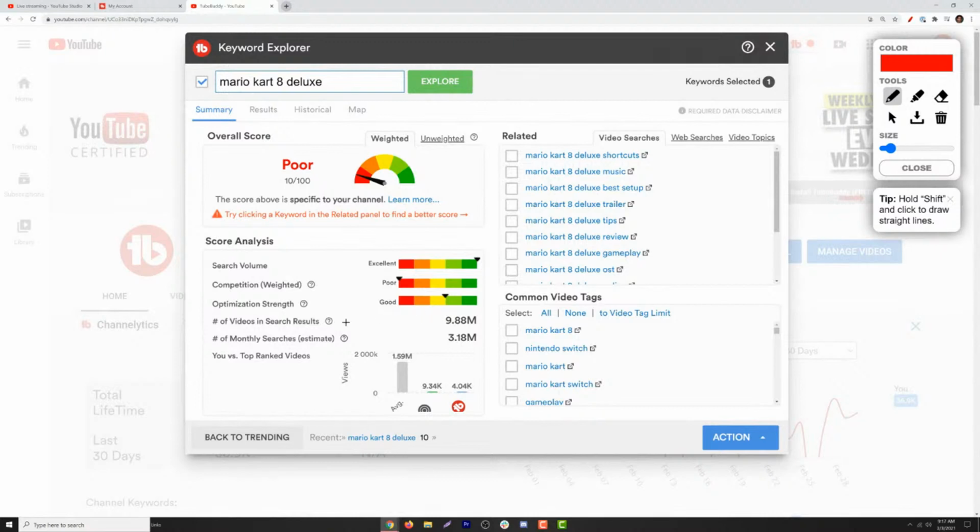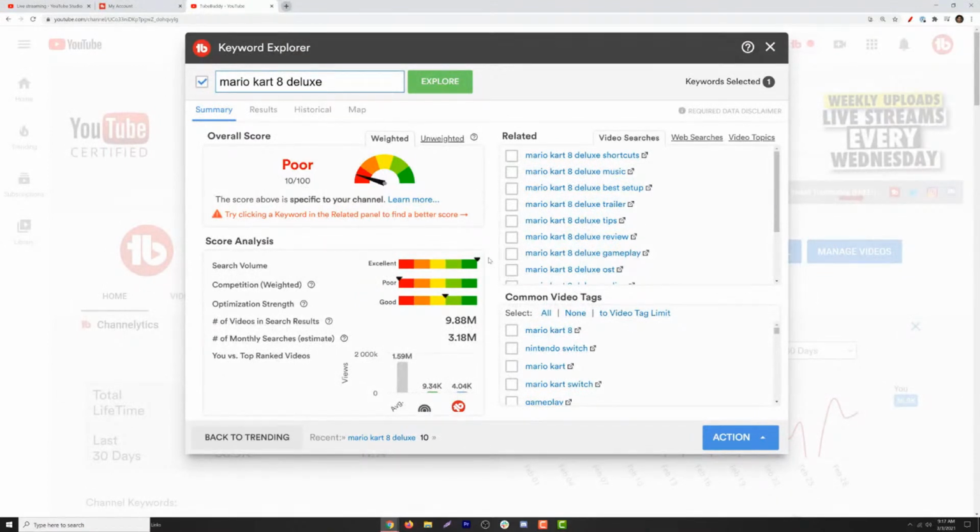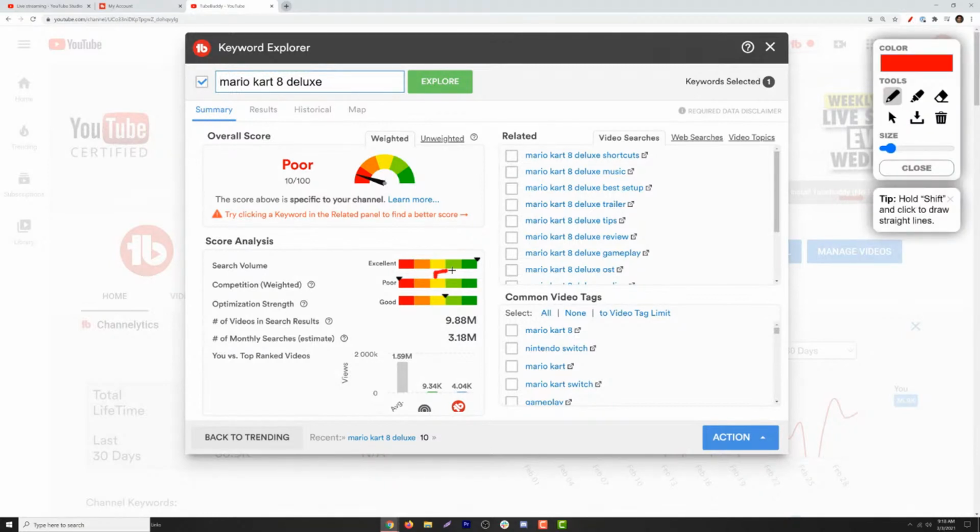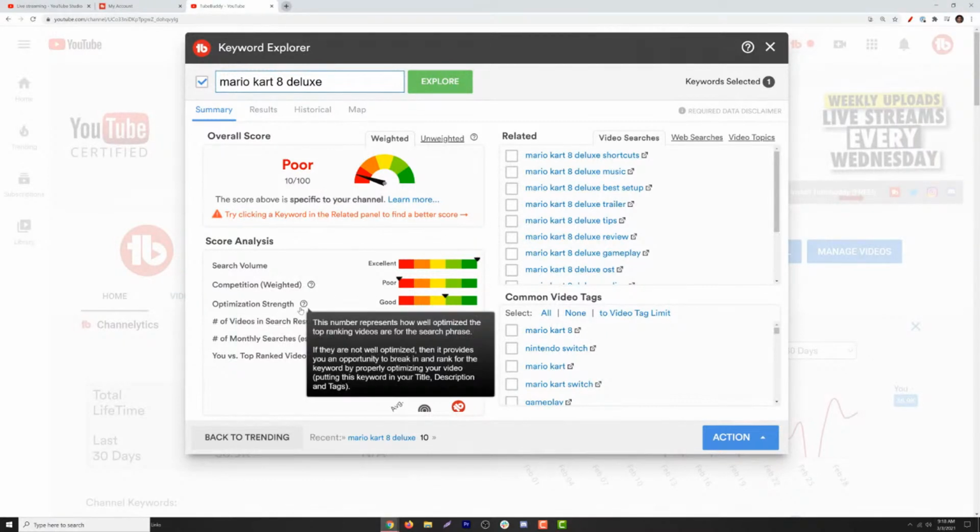So when looking here, the next thing we see is competition is weighted. There is a lot of competition. So it is poor because we are competing against a lot of people. Now, we can see that this is very much in the green. This is very much in the red. These, again, we want ideally everything to be in the yellow to the green. We have one there.